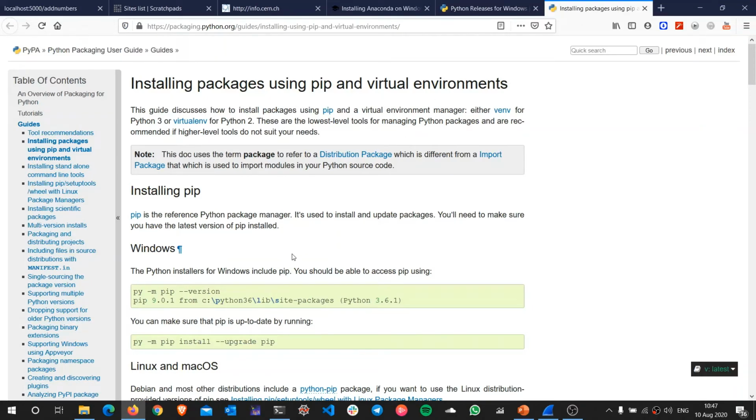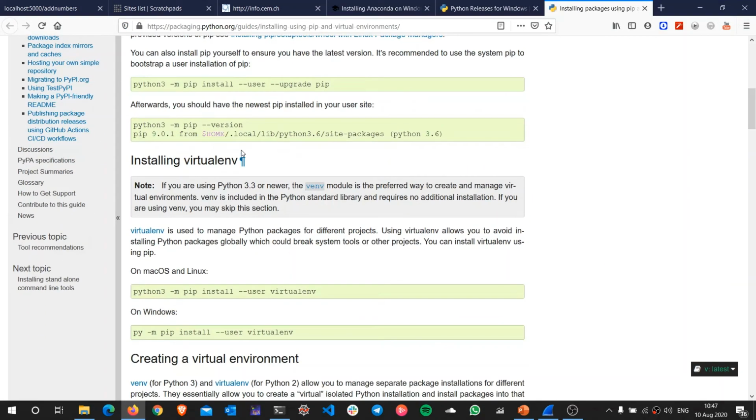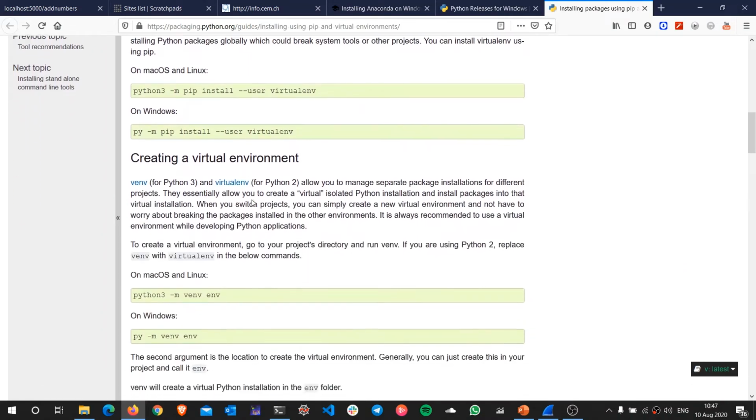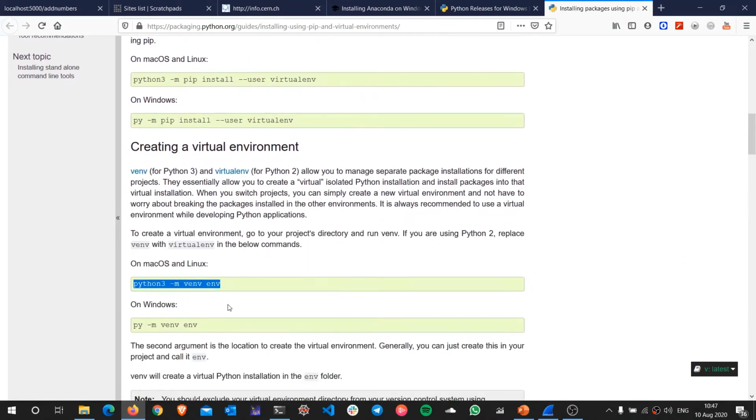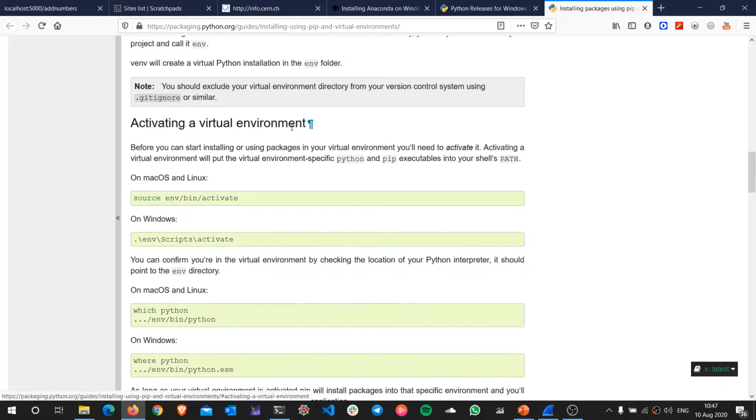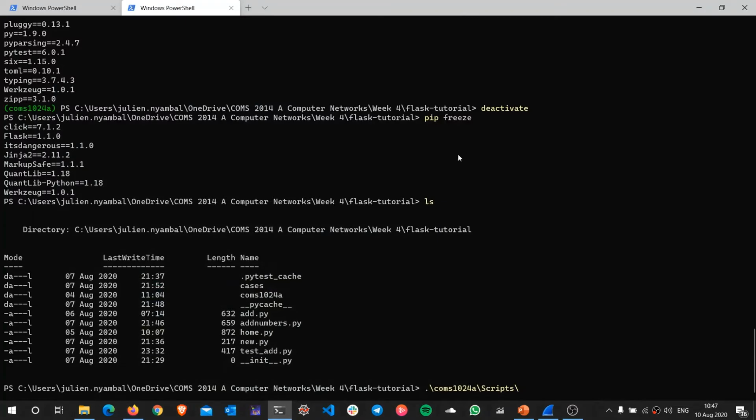You create your virtual environment for Linux, Windows, and Macs, and after that you activate your virtual environment. That's basically the Windows way of doing that. This is the Linux way of doing that. And after you install your virtual environment, then you install your packages in that virtual environment. I'll put all the links in the YouTube video description.